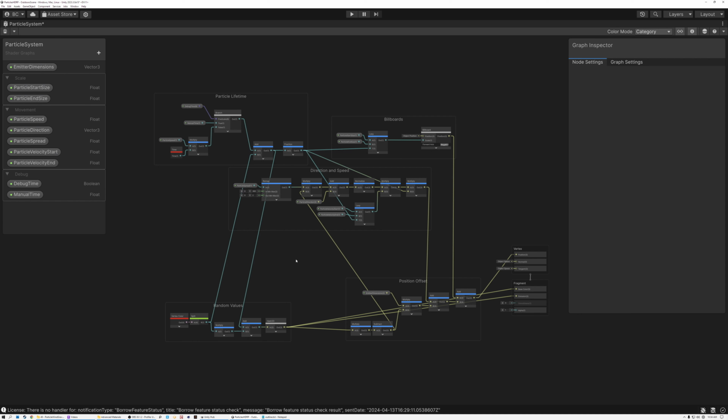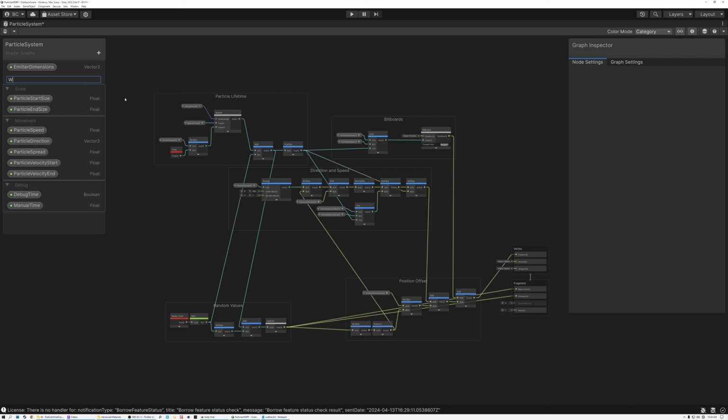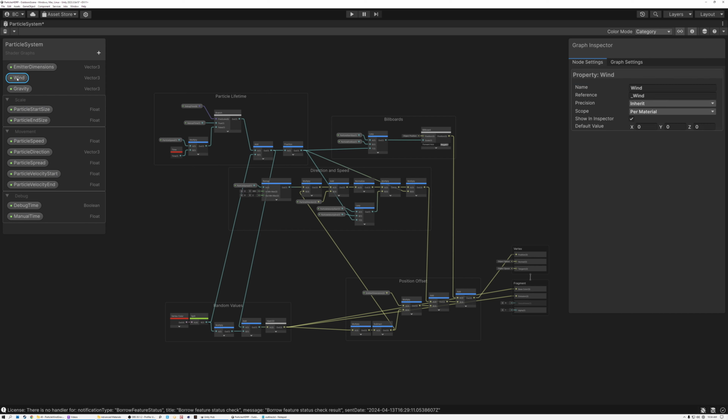All right, the first thing that we need to do is add 2 vector3 parameters. And we're going to call the first one wind, and we're going to call the second one gravity. And for wind, I think we'll just default it to 0, 0, 0. As you can see here, it's already set. And for gravity, we're going to give it a value of -1, which means it's getting pulled down. Y is the up vector, so -y means it's getting pulled down. And we're pulling it down by 1 meter per second.